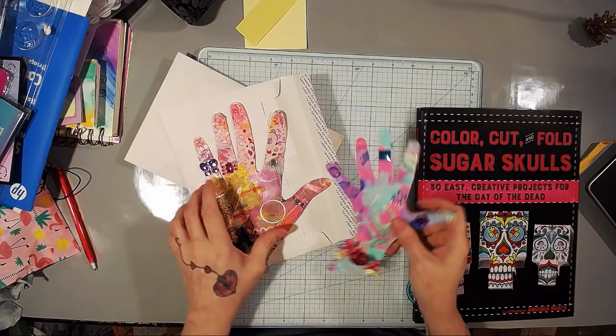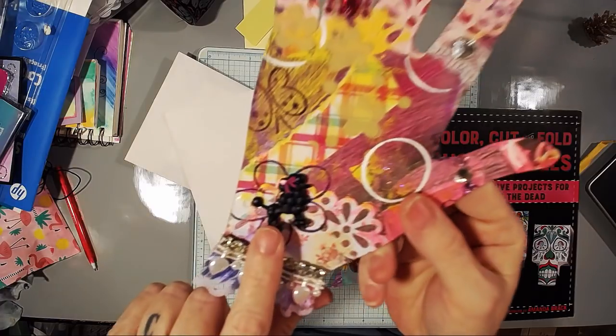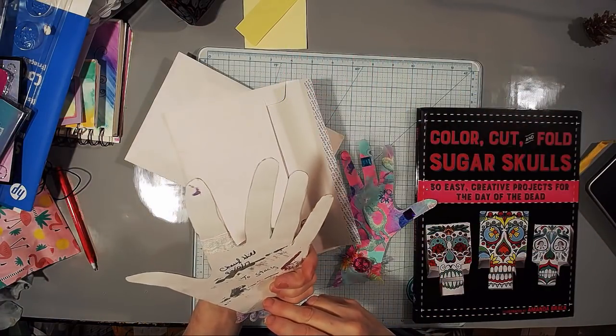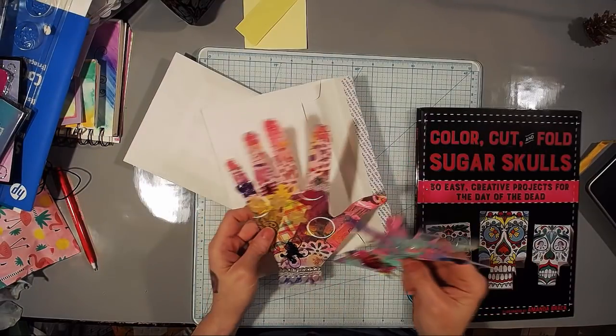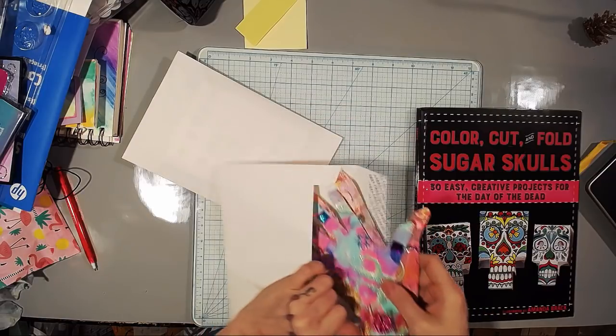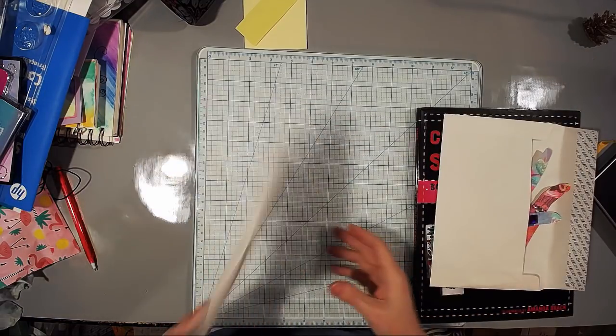Oh, how cute. And this one's really pretty. Oh, look at the little poodle. It's got a little poodle on it. Oh, my goodness. Thank you, Cheryl. This is so sweet. I love it. Very, very sweet. So cute.